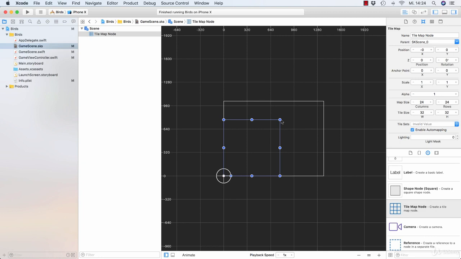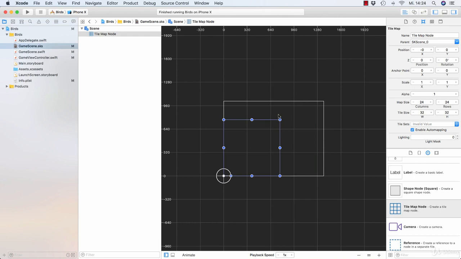However, I can't just change its size by dragging it around like so, since this won't change the size, but the scale. And as we can see in the right column here, that's not what we want to do. So let's undo this.